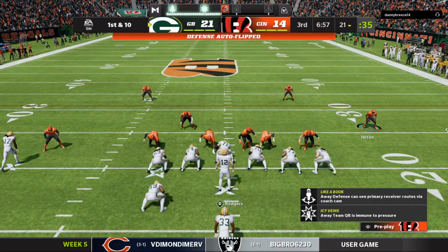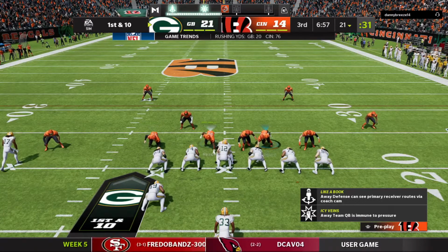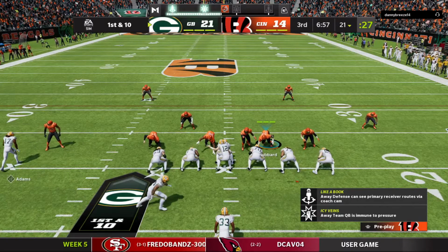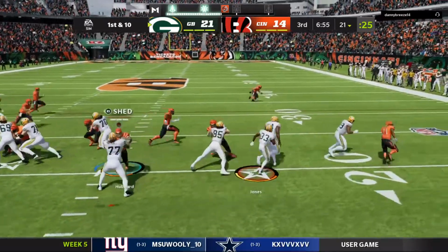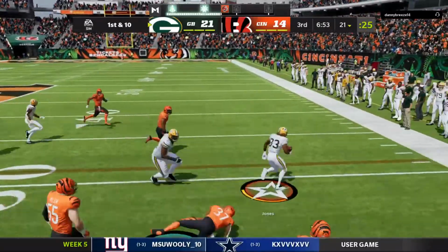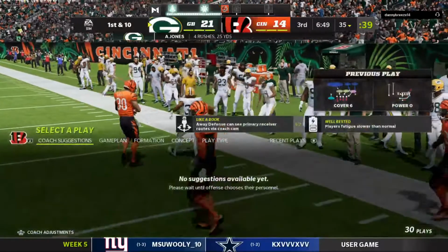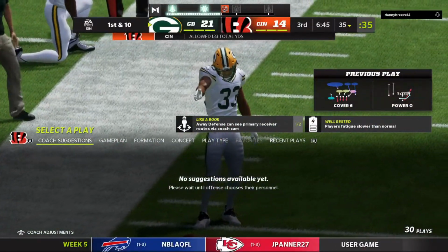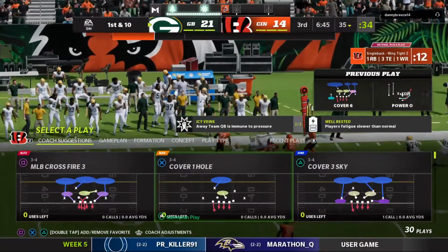The Packer offense ready to get their next drive underway. And they've got the lead. CD, what do you think the message was at halftime? I don't think the message was too drastic at the half, or that they need to change things too much. I do think the offensive line could play a little bit better, and I think they'll try and help them out more. They'll probably keep a tight end in a few more times and maybe add a running back to the formation to pick up those pass rushers, because they probably allowed a few too many sacks for comfort in the first half. First down, Packers.